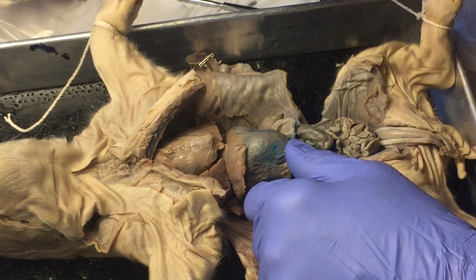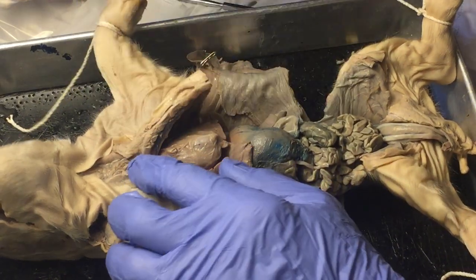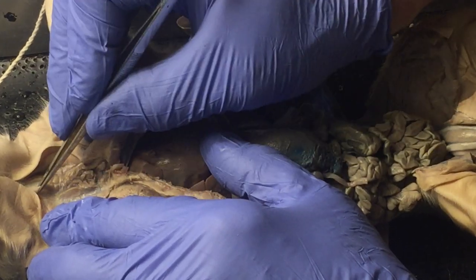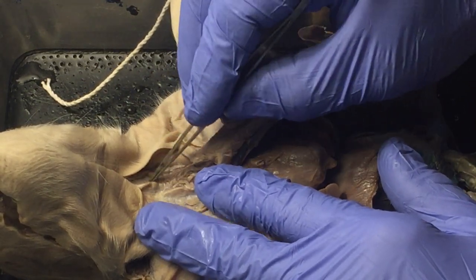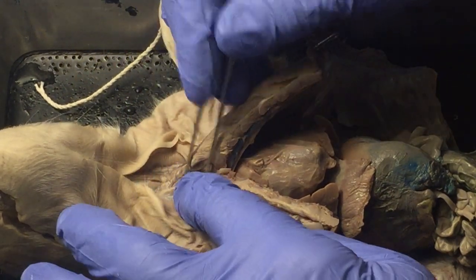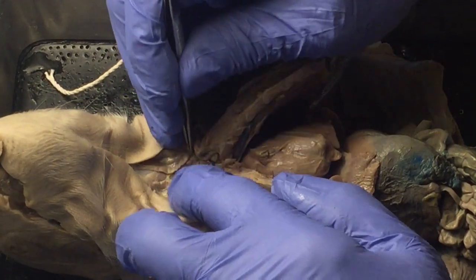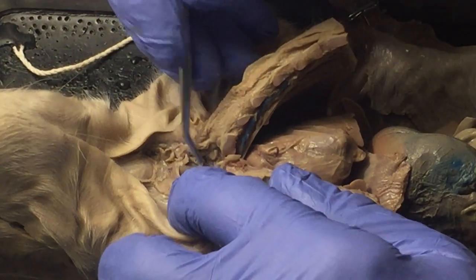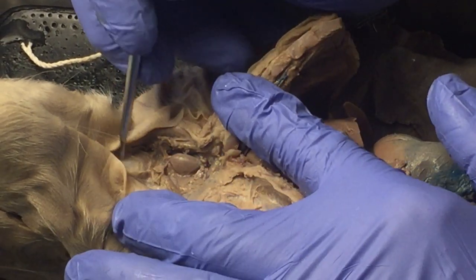On page 80 of the lab manual it starts looking at major structures, starting up in the neck. I've opened the skin up here and you can see a couple of muscles — one here and one here. If somebody clenches their jaw and juts it out, you can make these muscles bulge out. They're called the sternocleidomastoid — they go from the mastoid process behind the ear to the sternum and clavicle. Using those as a central line and pulling tissue away to either side, we can see some structures. I'm using a blunt probe so I don't damage anything.